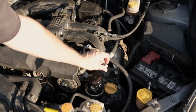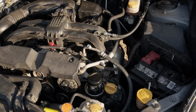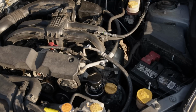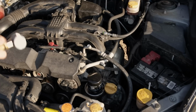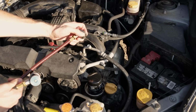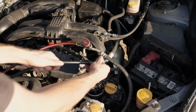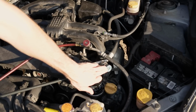Like I said, I heard a little bit of pressure release, so this low side Schrader valve may be suspect to leakage. And again, that's why I like to always replace the Schrader valves when operating or doing a check of a system, or at least a quote-unquote known healthy system. So we'll go ahead and hook up our connectors. They're quick connects. You slide them back, put them over, and release both sides. On top here, you've got thumb screws.